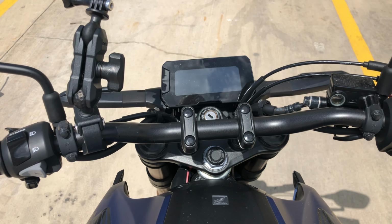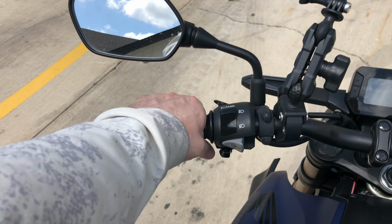You want it parallel with your arm. So my arm angle comes down. I want the lever in line with my arm, because I don't want my hand to be cocked back like that. That's not a good position. You want your hand like this.